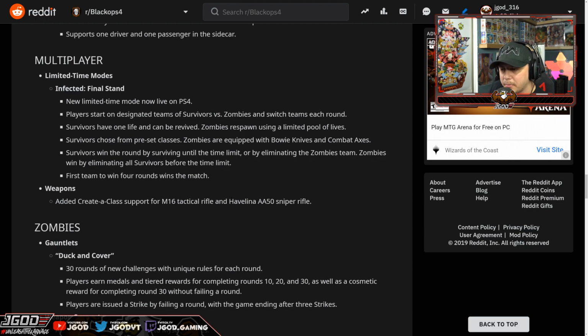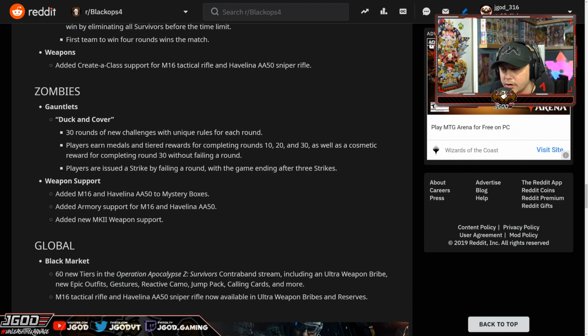Added a created class support for M16. Okay, Gauntlets, duck 30 rounds of new challenges. Players will earn medals, tier reward for completing rounds 10, 20, and 30, as well as cosmetic reward for completing round 30 without falling down. So there's new rewards there. Player is also issued a strike by failing a round with the game ending after 3 strikes.